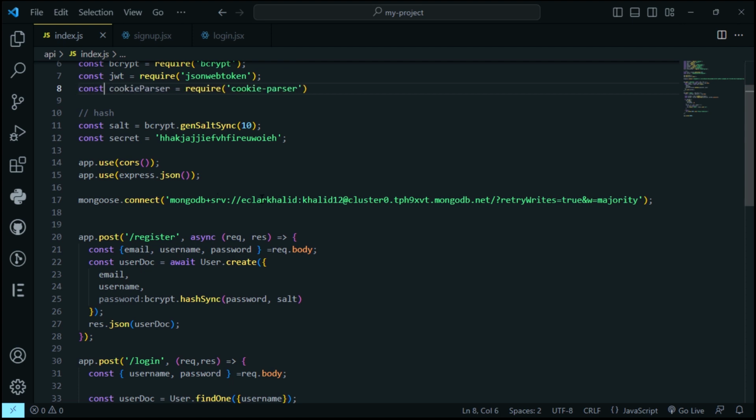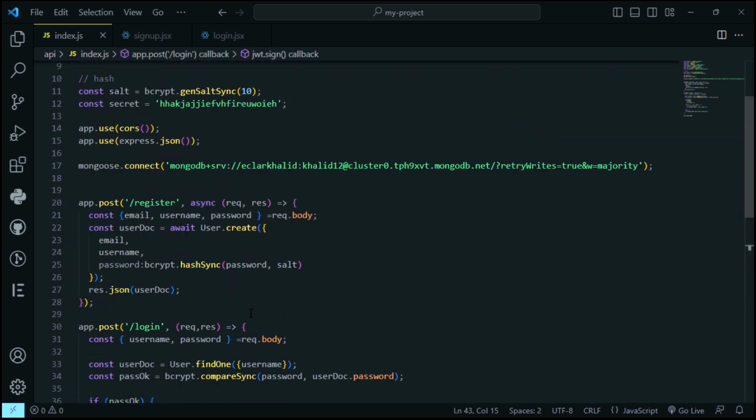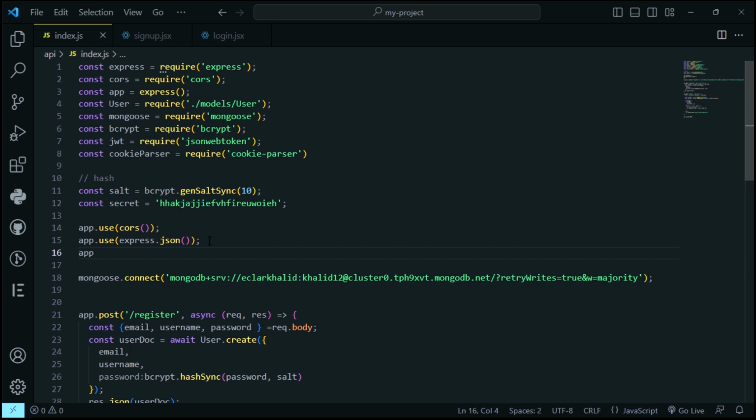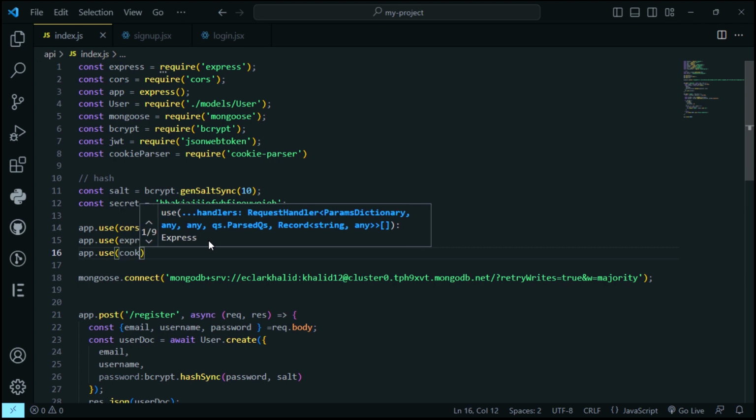Now we have that cookie parser there, and then we have this cookie, but we still want our app to use that cookie parser to fetch any cookies in our browser. So it's going to be cookie parser, like that.